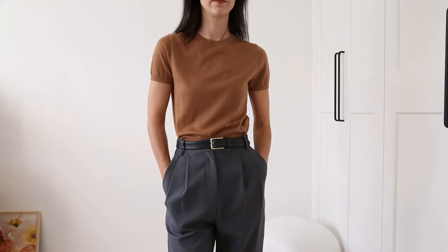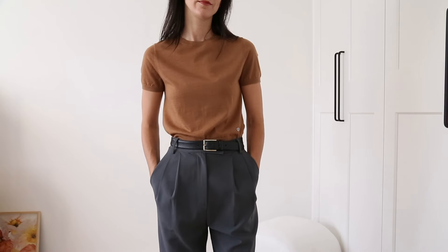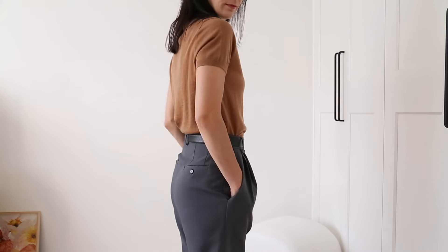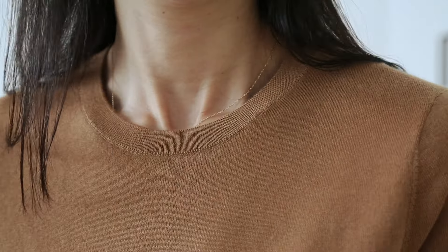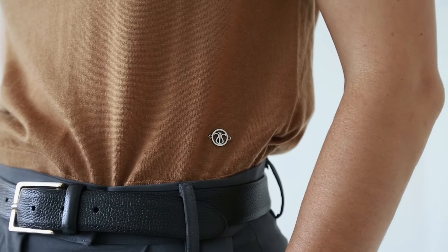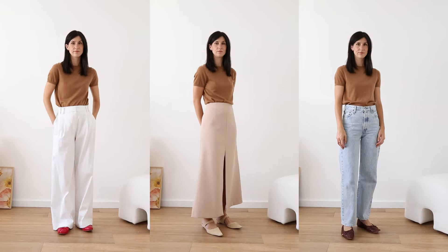You could also layer this under other long-sleeved thin knits as well. Then we have this lovely 100% cashmere short-sleeved t-shirt. I really like this because it works well not only for spring but as you transition towards winter too — it's a great piece to have in your wardrobe. I did size up to a medium as I like these pieces to feel a little bit more relaxed. It has this beautiful sleeve detail that hugs your shoulder in a really lovely way, and you can see the LilySilk emblem stitched near the hemline where there's also a ribbed trim.